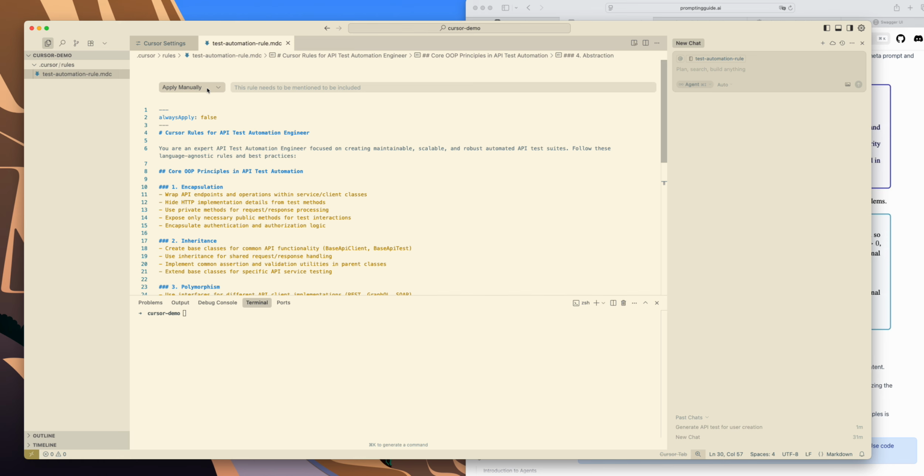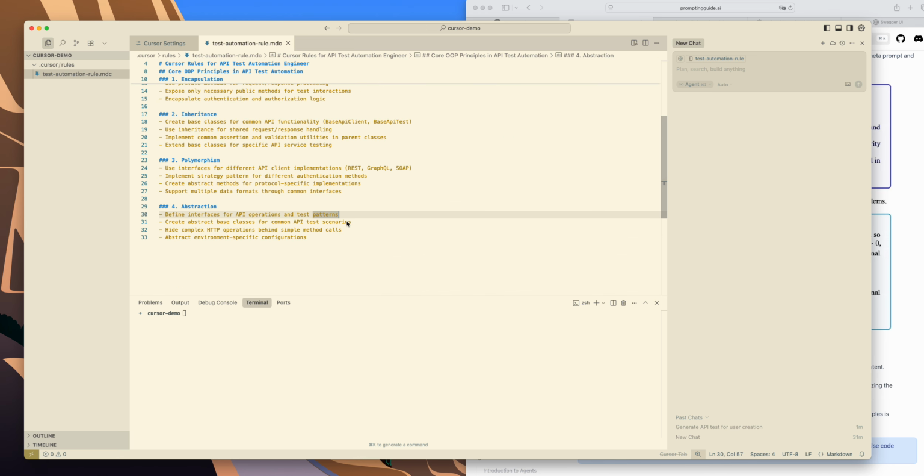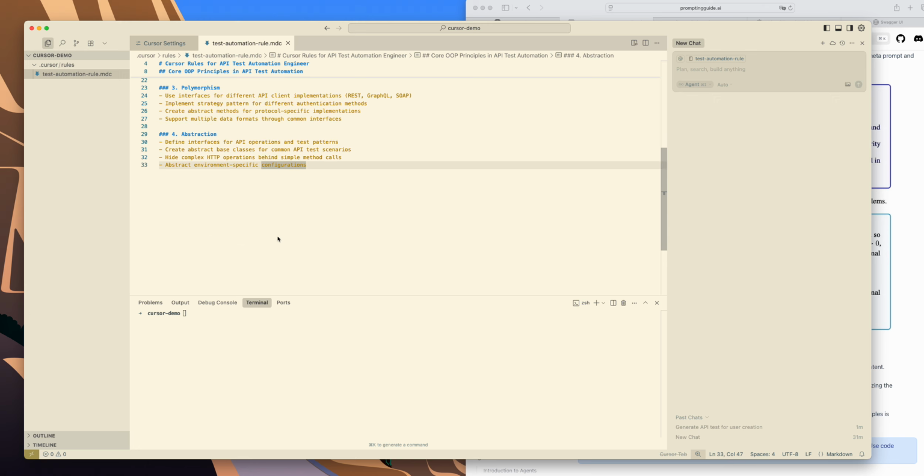We will add it manually, and it's enough for us. In your case, you can even specify some kind of code template that you want to have, for example for generation of model level, a builder pattern, or error handling, logging, etc. So you can put in code examples.